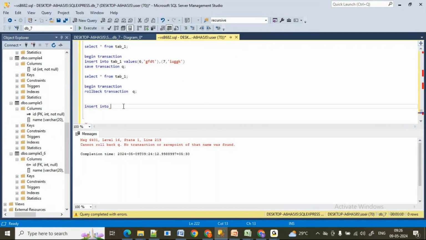Then only you will become a good developer. Insert into tab_1 values. So let me insert 6 because it got already deleted. This time I will take my name. Okay, this is the thing. Now I will be inserting this. Now I will have a save point after this.